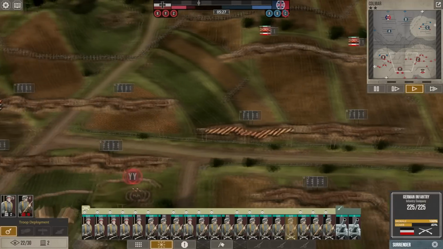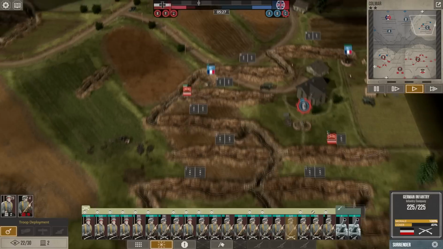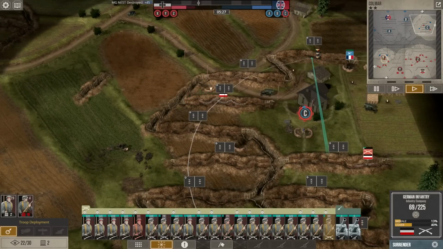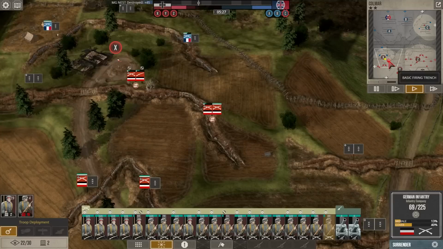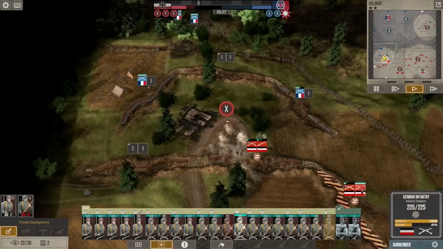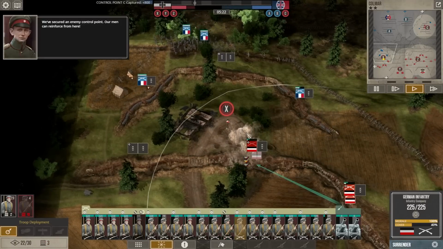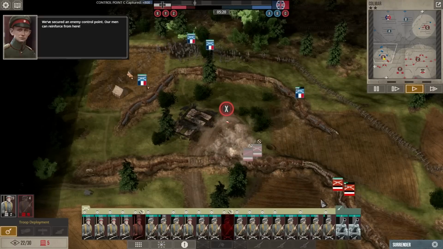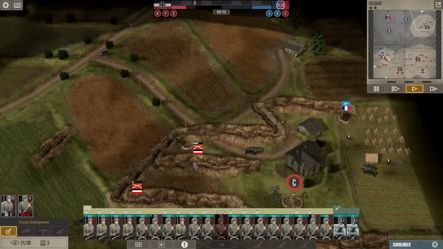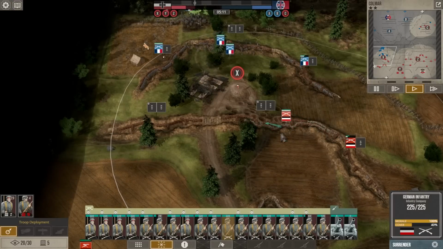Now that the enemy might, I think they probably have one battery of heavy artillery left based on what little I can see. So I am assuming that that's, you know, not the end of the world. Draw there. Took that position here. Right, point C is ours. I don't think I've got the strength to take further points.